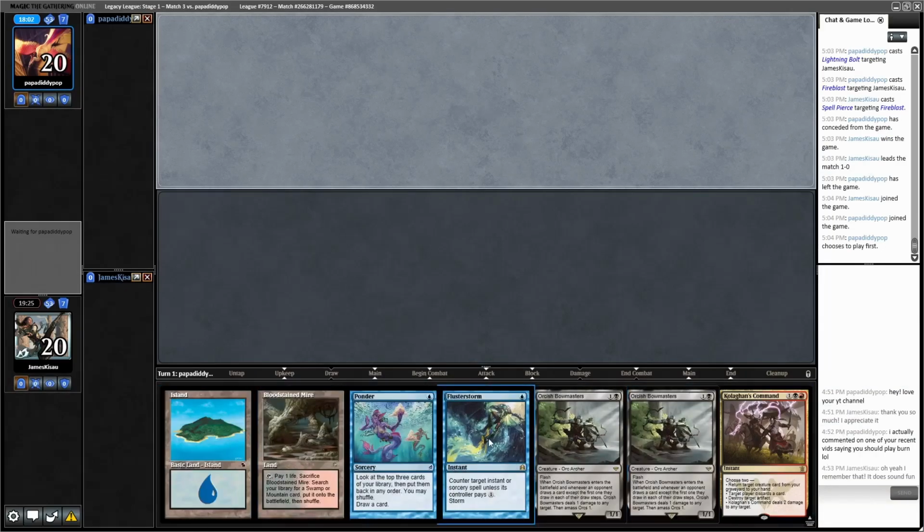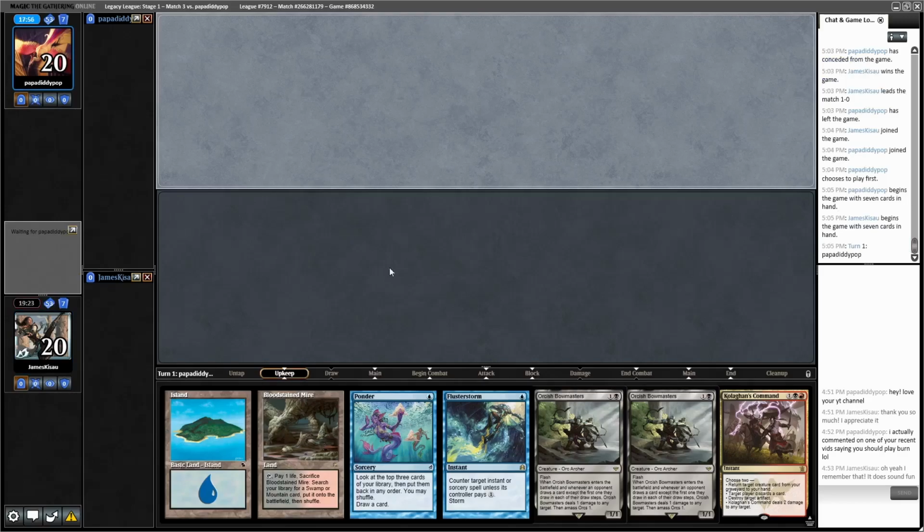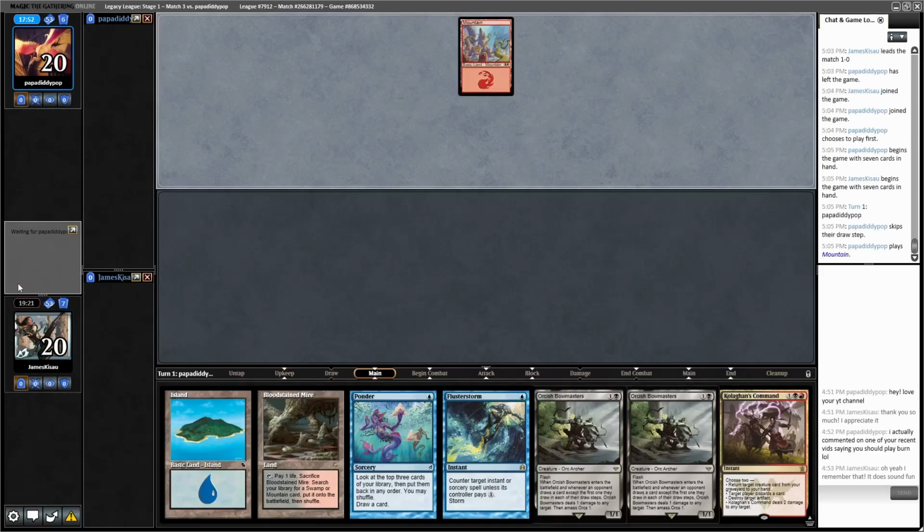So we can play on basics, and we have Flusterstorm. I think this is fine. Double Bowmasters will ensure that we're applying pressure, which is really important to do against burn. Sometimes if you're just controlling burn, eventually they'll just top deck burn spells and win. You know how it goes.